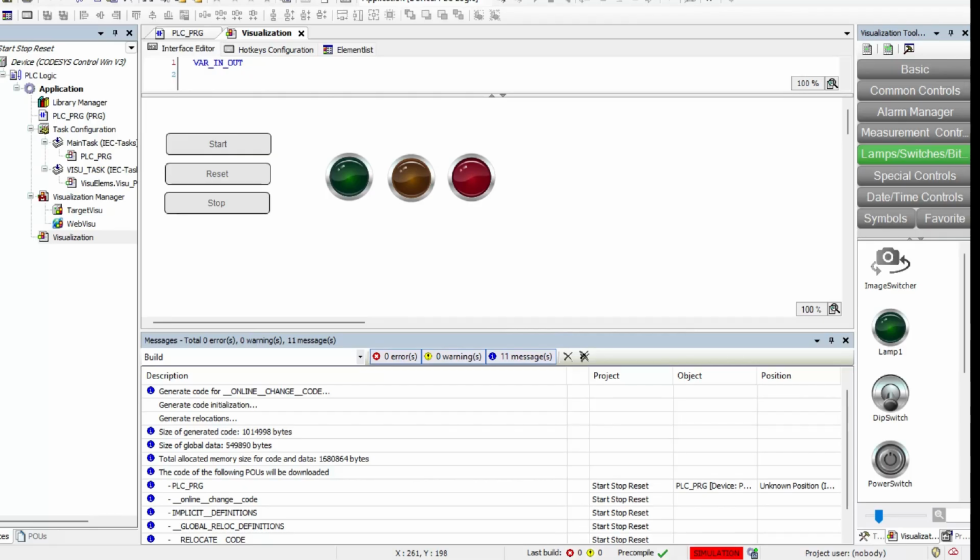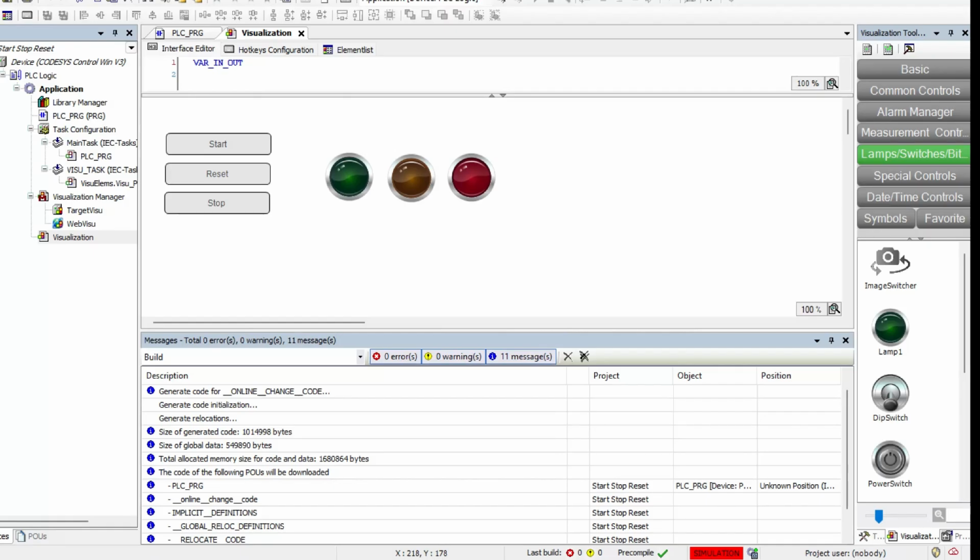But in CODESYS, instead of toggle you can use a tap function. You go to input configuration, then tap, check the tap box, and then add the variable for the start, reset or stop button there for the tap function.